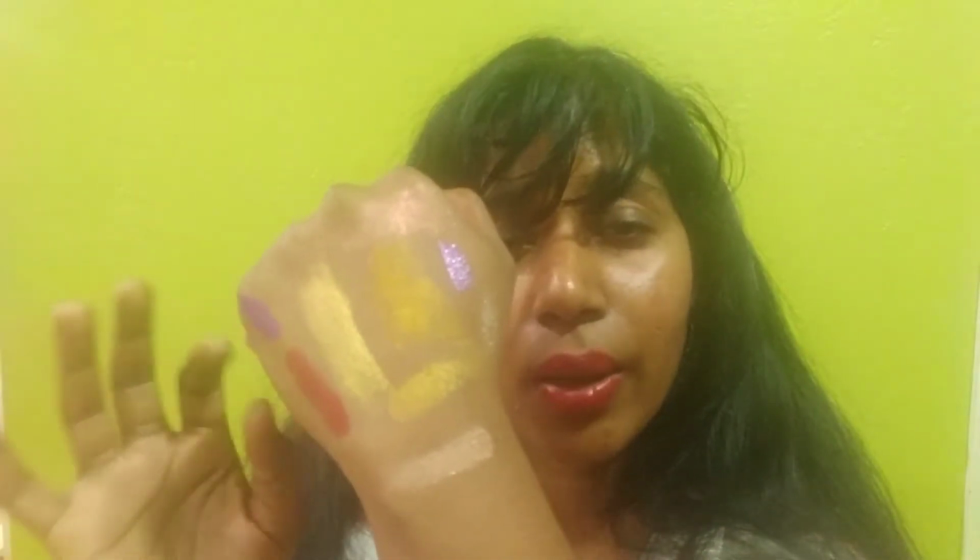I cannot tell you how amazing these are, but the only downside is Makeup Forever only has gold tone shades in them. So these are the two shades that I showed you up here. I think Makeup Forever has like 5 shades, but Sephora only carries 2. There is a number 1 and then there's a number 2. So these are the 2 shades that I have. These are loose pigments, and they are as finely milled as they can get. There's very little fallout, and these are very easy to use. Only downside, if you are someone who does not like gold tone shades, you will not like these, because all of the shades that they have, I think, have gold tones to them, and the ones that are sold at Sephora, which are these 2 only, both are gold tones.